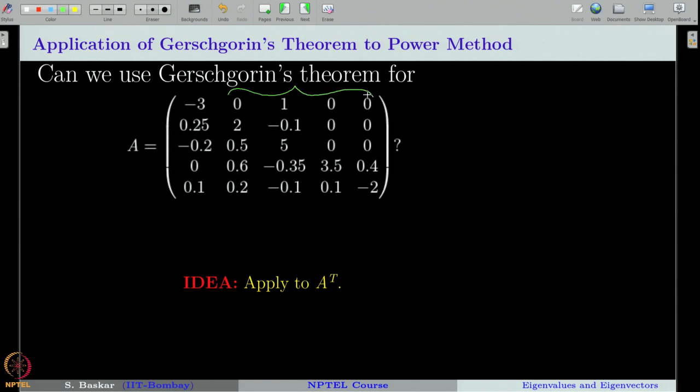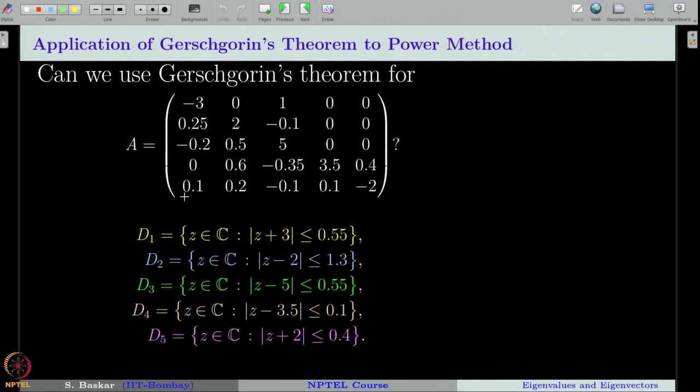So, in this case, what we have to do, instead of taking the radius along the rows, is to take the radius along the columns. That is, take the absolute values of the non-diagonal elements of the columns. Let us see how the Gerschgorin disks for A transpose look. You can see that the disk D1 is given like this. Again, you can observe that the centers of these disks are not going to change, only the radii will change. For the first disk, now you have to sum along the columns, right? In the previous case, we took the sum along the row, and therefore we had the sum as 1 for the radius of the first disk. Now, the first disk will have radius 0.55 only, right? So, that is the advantage.